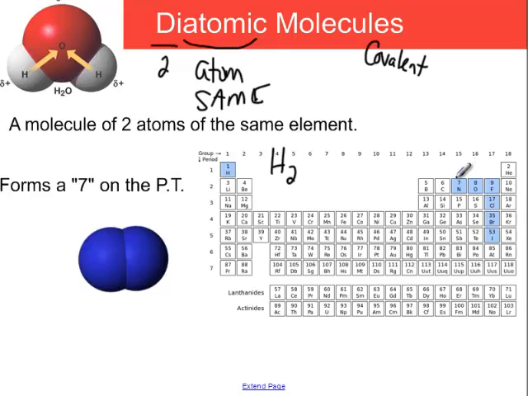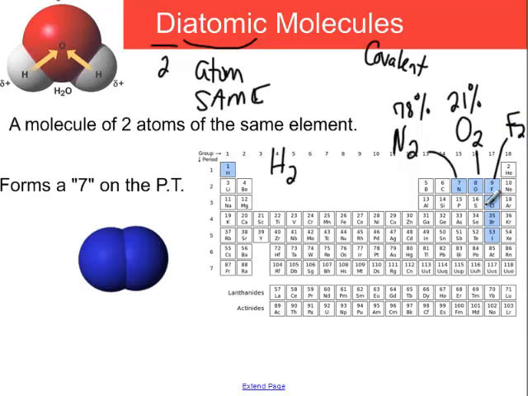Nitrogen hates to be by itself. So we end up putting them together. And we're going to see how that works out in a little while. But N2. O, oxygen hates to be by itself. So if there's nobody else to bond with, it hooks up with other oxygens and makes O2. So right now, you're inhaling O2 molecules. And you're inhaling N2 molecules. Because about 78% of what you're inhaling is nitrogen. And 21% is oxygen. Anyways, fluorine makes F2. Chlorine is Cl2. Bromine, Br2. And iodine, I2.